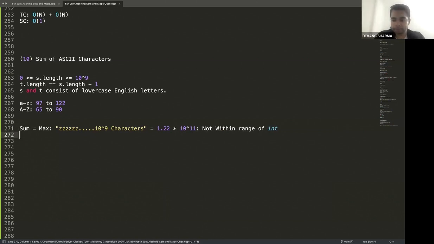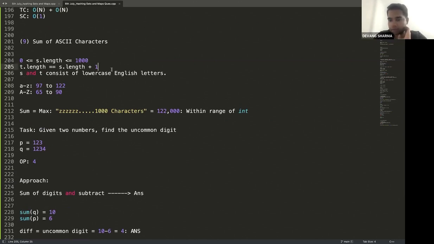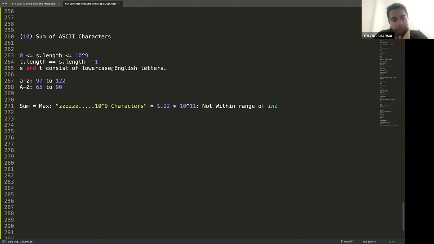All agree? If my length of string becomes extremely high, then it is not going to be within the range of integer. All agree with that? Come on, guys, quick in the chat. Okay. We'll talk about the solution. Let's talk about the problem statement first. The problem statement is this is a well-defined solution. This will easily work for this problem statement, no issues. But if the string length becomes extremely high, in that case, this solution may or may not work. I mean, definitely, if you're keeping an integer, it will not work. Okay. Problem statement clear to all?